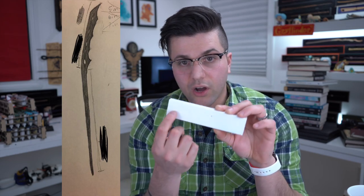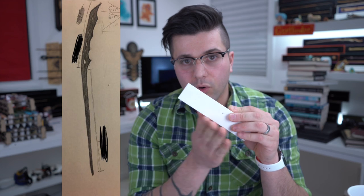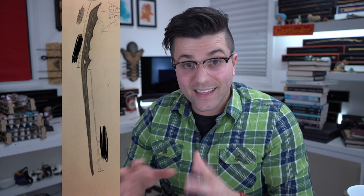What I mean by that is, if I were to draw that pattern onto this, would they be flat at the bottom, or would it taper into a point like this, or would it be flat with the cutout this way? I hope you understand what I'm saying. That's one thing you've got to think about when you're drawing, and again, only the person that's actually going to make the wand needs to know how it goes. But I think the drawing looks great. I wouldn't change anything about it.